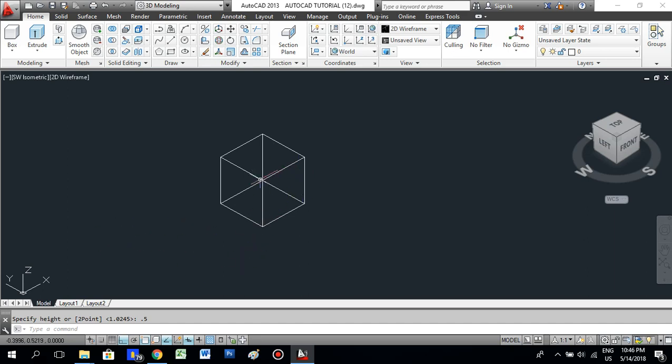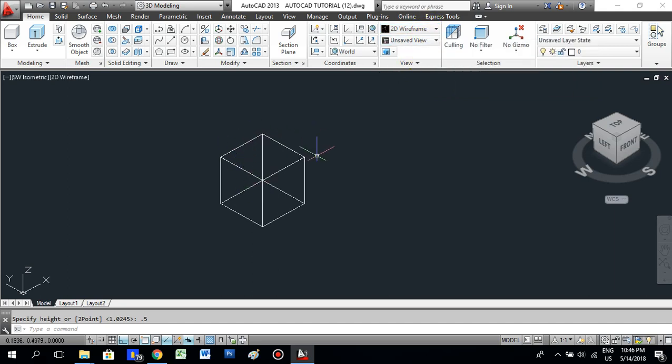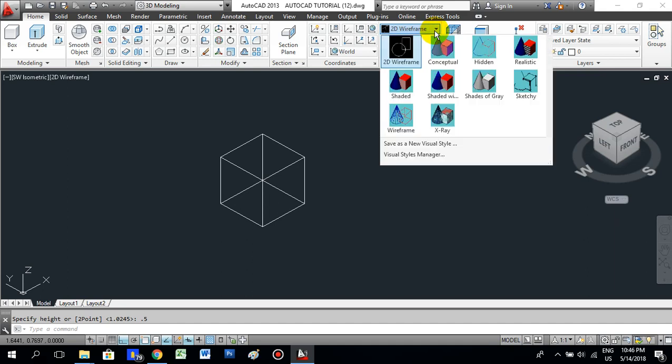Now we did the cube drawing, but it's in 2D wireframe. The visual style is 2D wireframe. That's why you couldn't see the box as a solid object, so you have to change it to a 3D visual style.